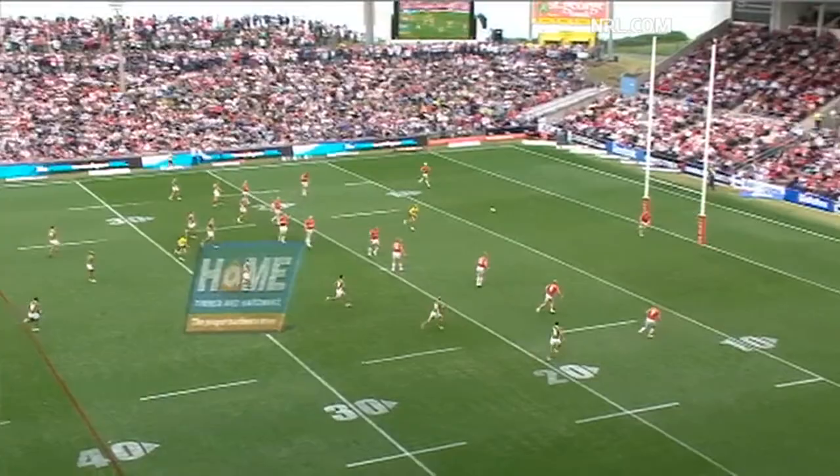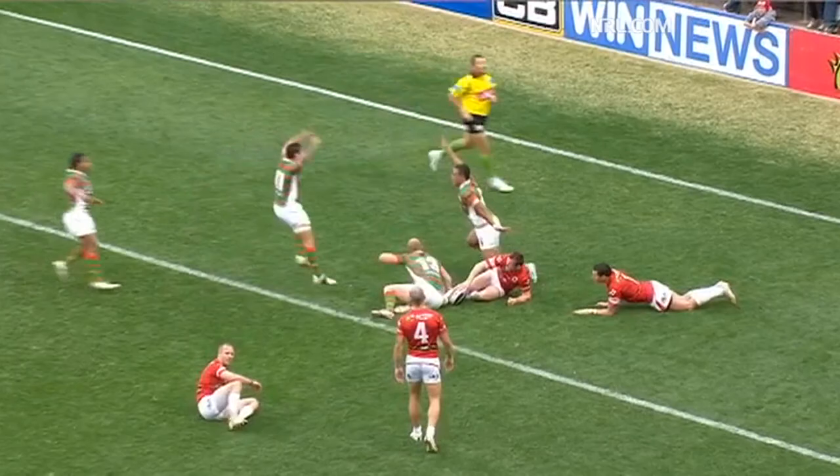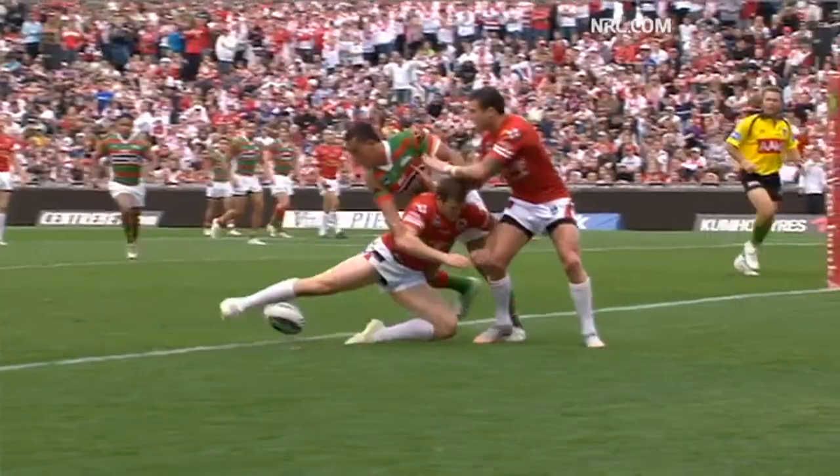Now that it's gone to the video referee, I guess he will second guess that, because Farrell does take a man out and then puts his hand on the ball. I think that's fair game. Yeah. Now, the referee on the field has said fair play. I think that's fair. Well, Morris has played at the ball. He's fair game. That's exactly. Fair game.